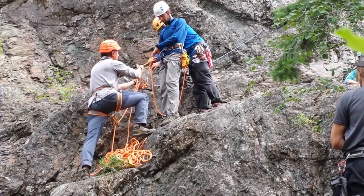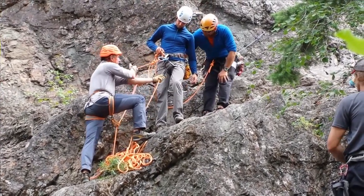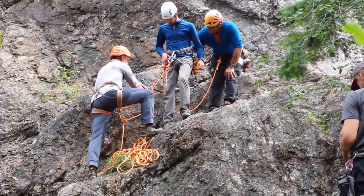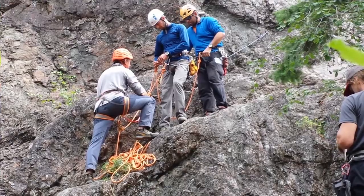So I just clipped them into the redirected plate. Can you just kind of show everybody? Just into the redirect. I'm belaying them. These into the redirected plate, so he's secure.